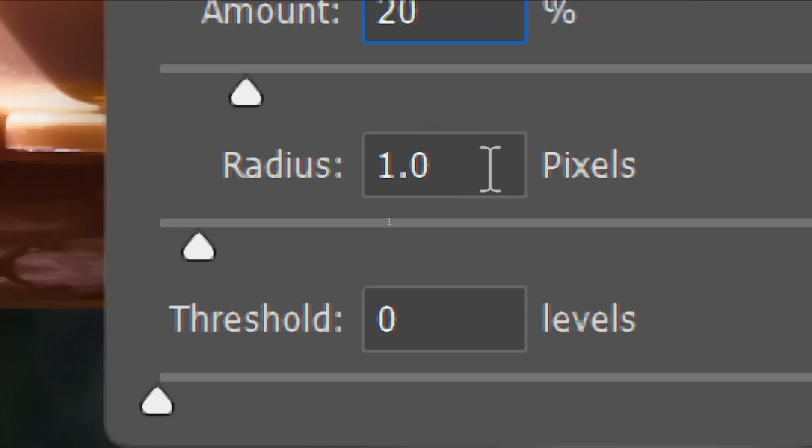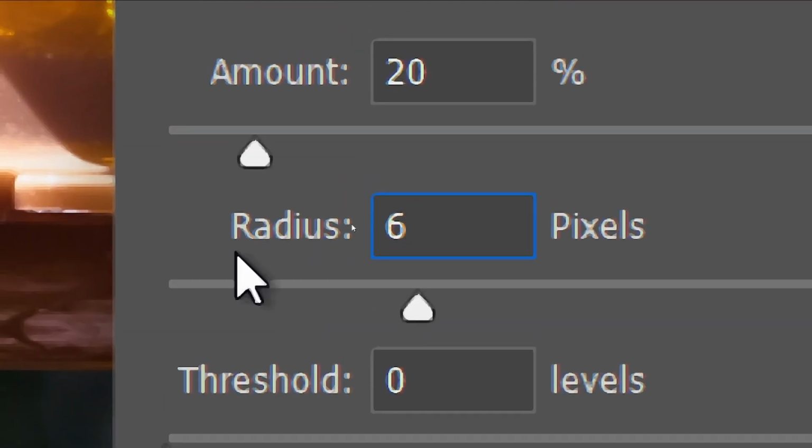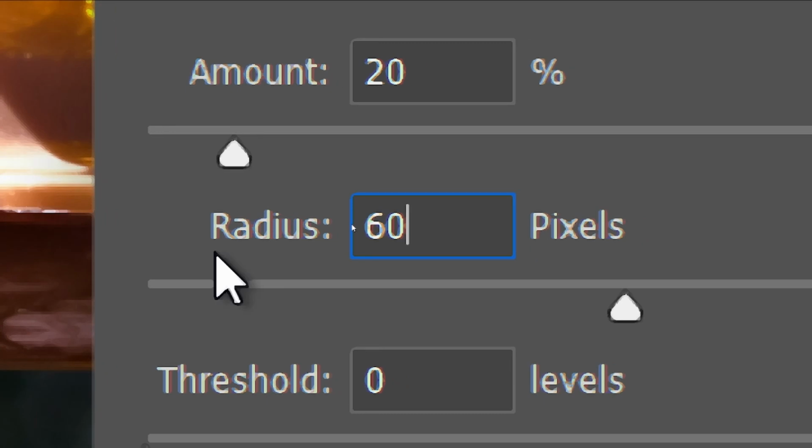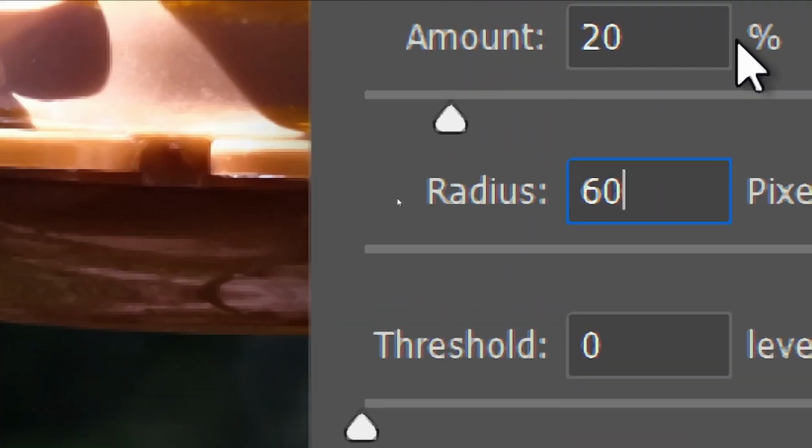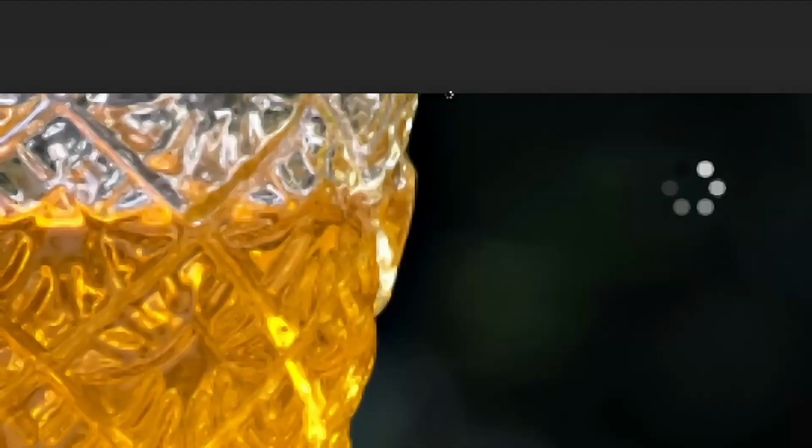We're going to set the radius to 60 pixels. And we're going to set our threshold to 0, which it's already set to 0. Okay, we're going to say OK.